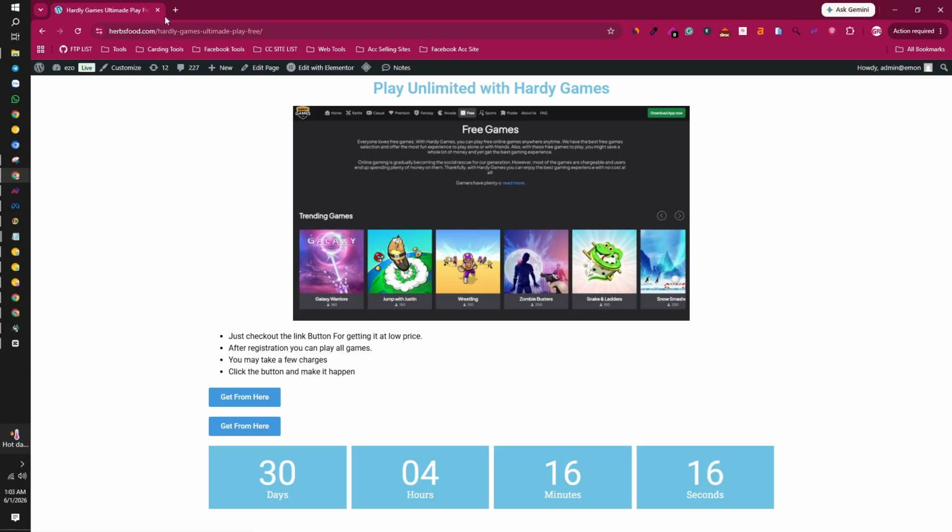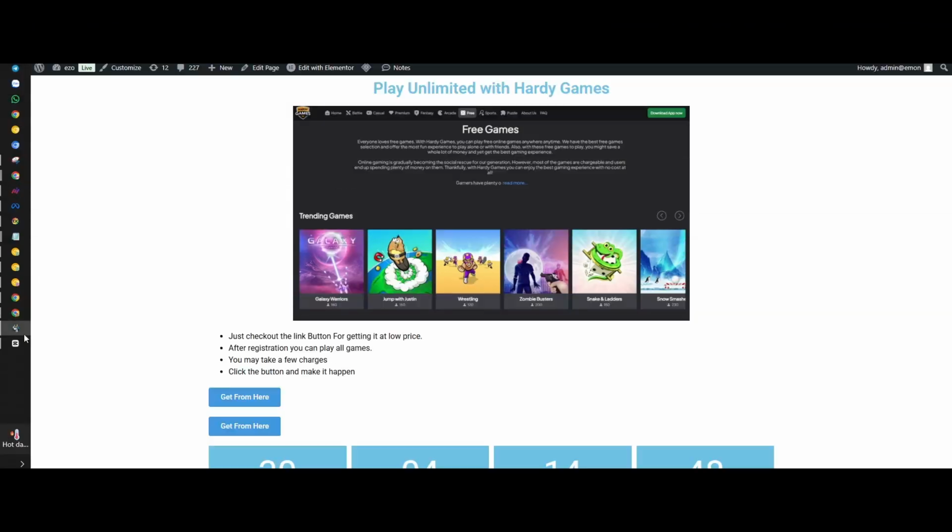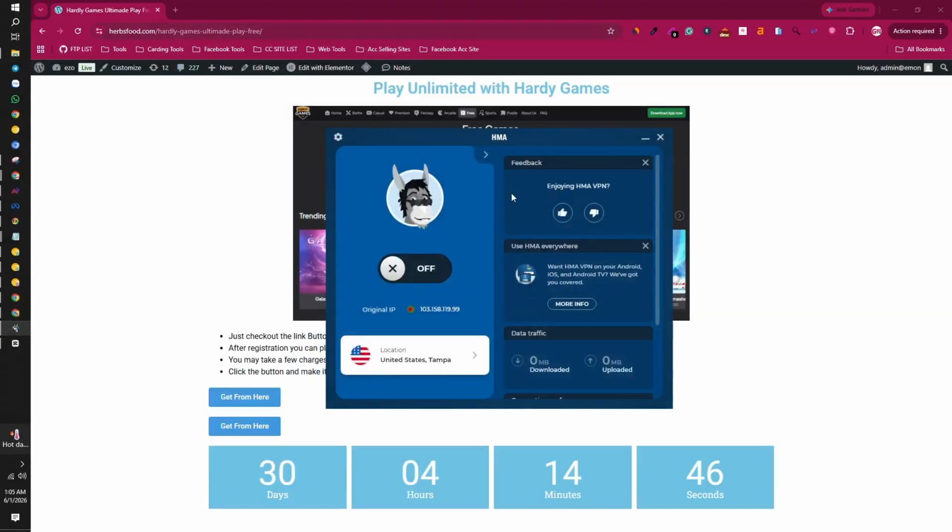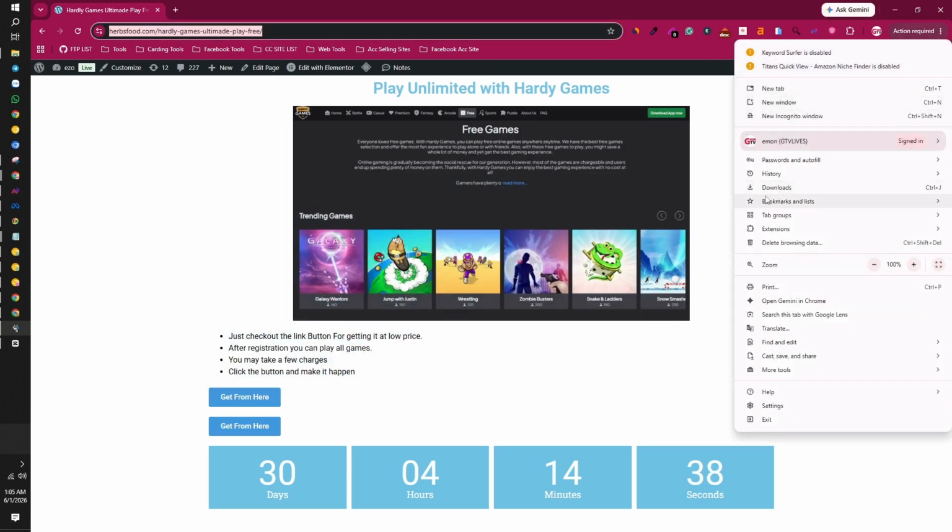So now I just turn on the VPN connection and open the landing page with VPN, and let's see what happens. Here I am using HMA VPN. I turn on a USA location on the VPN. After that, I create an incognito mode browser.